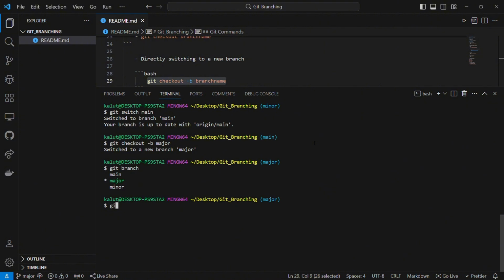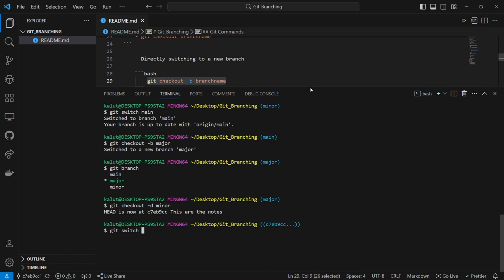Maybe an important thing is also how to delete a branch. So we can say git checkout -d, and for the branch name we're going to delete, which branch should we delete? We're going to delete the minor branch, and we see HEAD is now at c7eb, and this, as we said, a branch is like a pointer to a commit. So this is just the pointer to the commit, and the commit is our last commit, these are the notes.